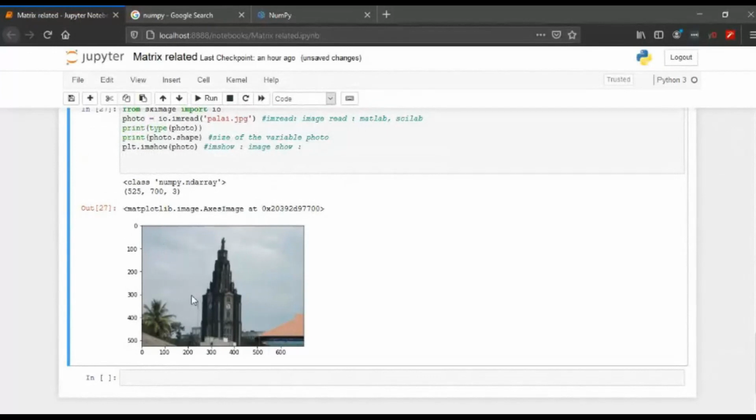If you look closely over here, on the y-axis there are 525 rows, and on the x-axis you have 700 columns, from 0 to 700. So this is a 525 row by 700 column matrix which has 3 dimensions.